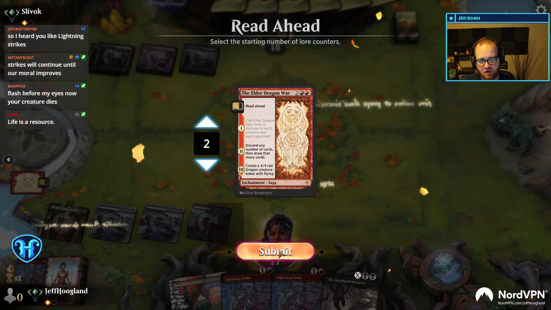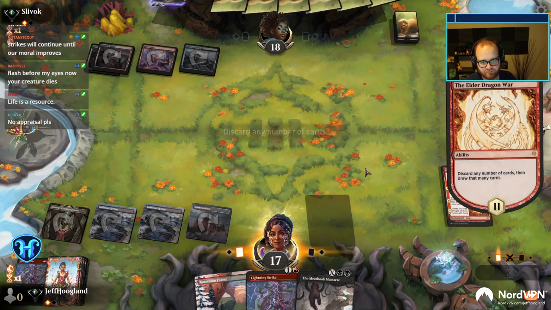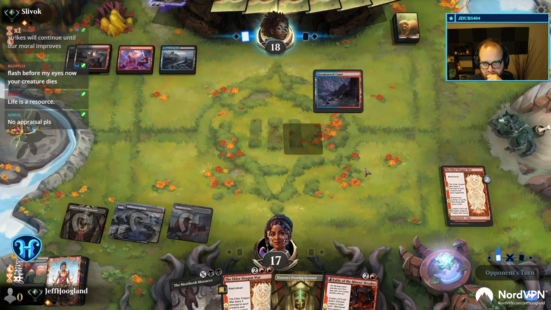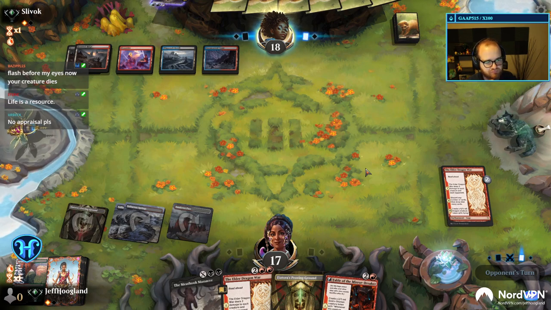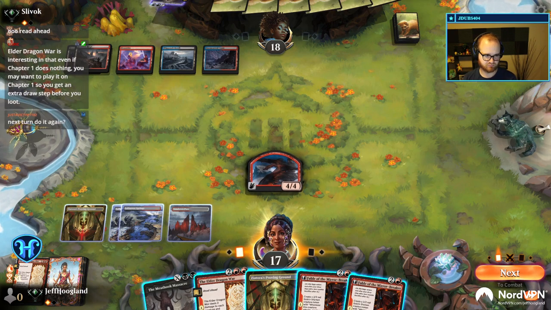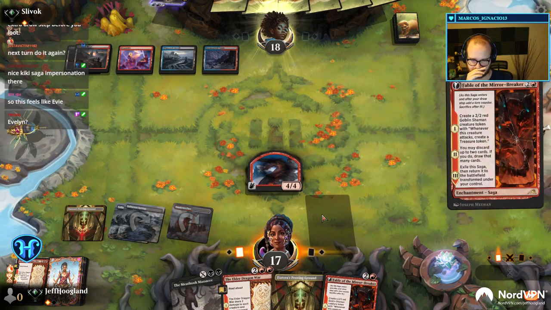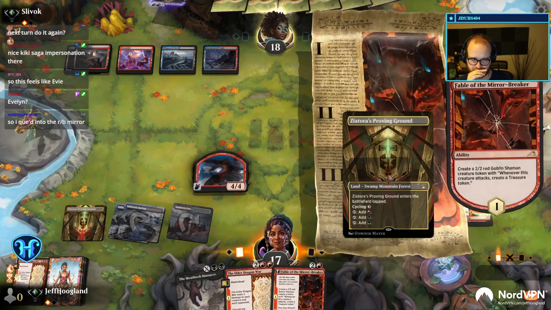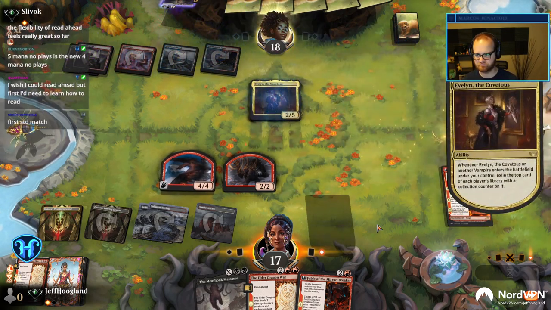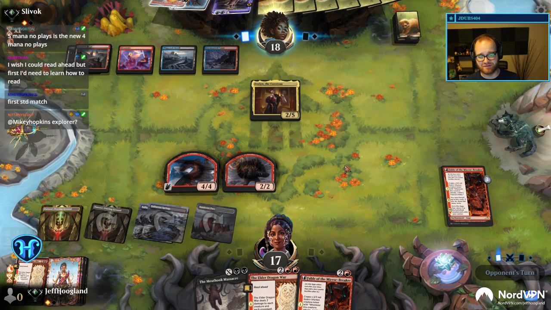All right, and then we're definitely reading ahead here. We start on chapter 2. The question is, what do we want to get rid of? I think it might be everything but the Meathook, honestly. Evelyn, Disdainful Stroke is pretty good.